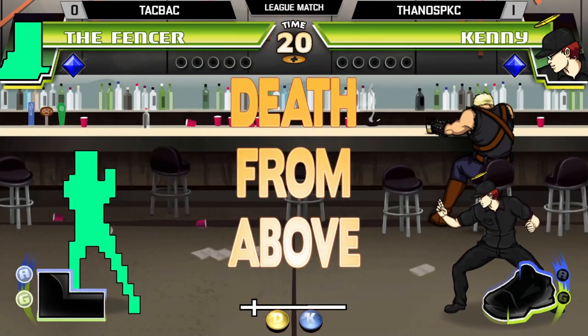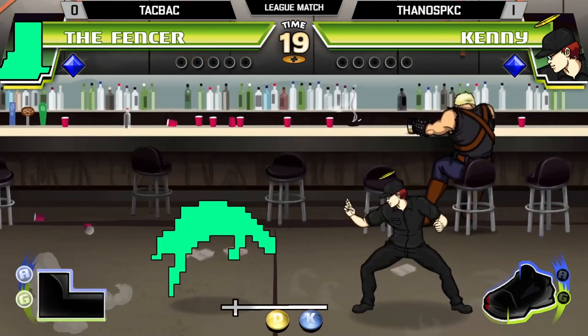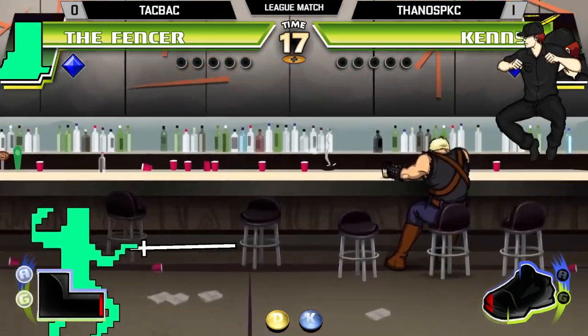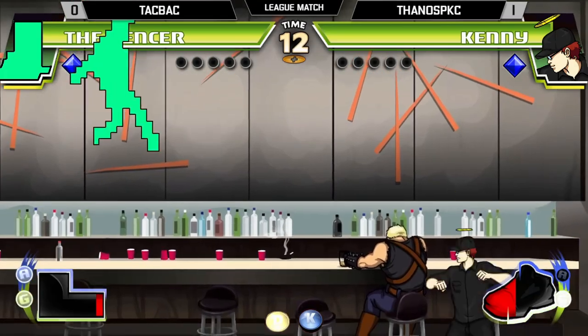This from above. Alright, let's see if I can defend that center sword. Oh, I did see the roll. Unfortunately, I did a KK instead of a DK. Nihil hit. There goes a sword hit going over me.